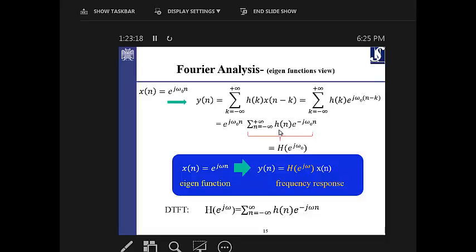So e to the power of j omega n is an atom in the Fourier dictionary. That's why if you give it to a signal which is already identifiable in the Fourier domain, you will get a coefficient of that signal in the output. And that coefficient is something that represents the frequency representation of the signal. That's the property of an eigenfunction. So for every eigenfunction, in other words, if there is a function, you give it to a system, LTI or LSI system, and the output gives you a scaled version of that input, then that function should be an eigenfunction.